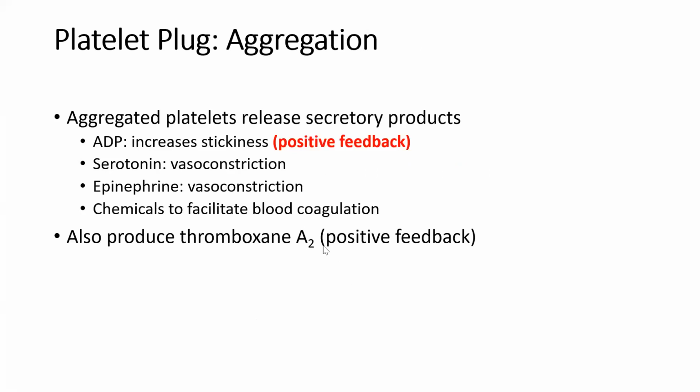All right, so the initial process here, we've got the aggregation of platelets. They start jumping onto the site where we now have that sticky von Willebrand factor. And they're going to start releasing some secretory products that are needed, again, for the healing of that vessel injury. So the first one is called ADP, adenosine diphosphate, and that is going to increase the stickiness by a positive feedback, and that will also help with the further aggregation of other factors that are required here.